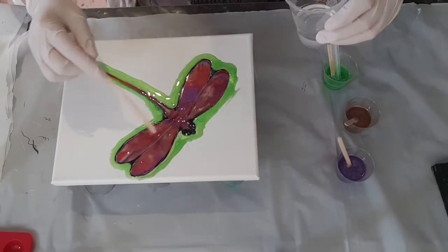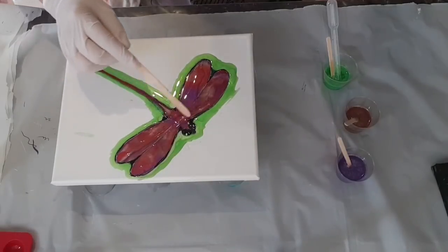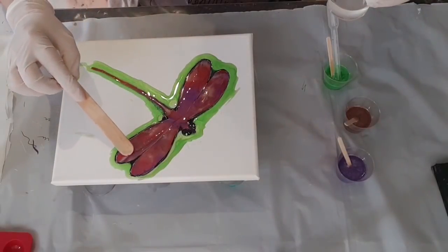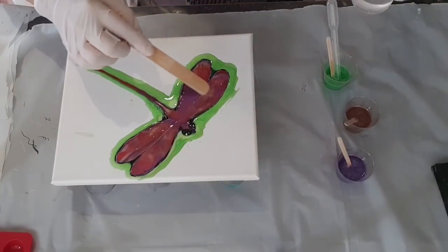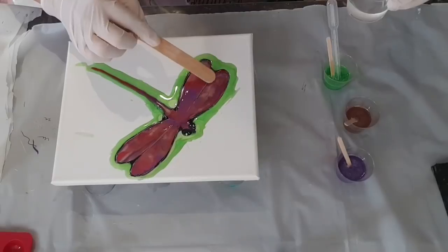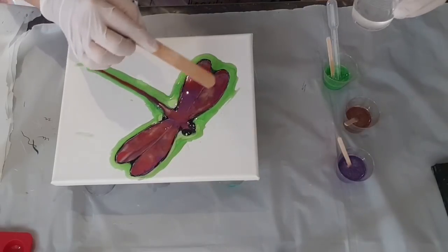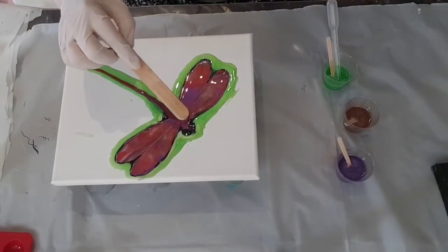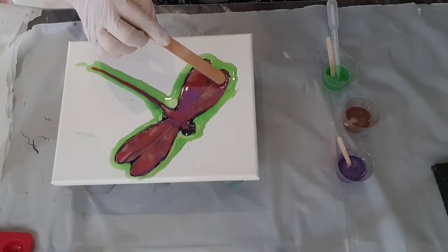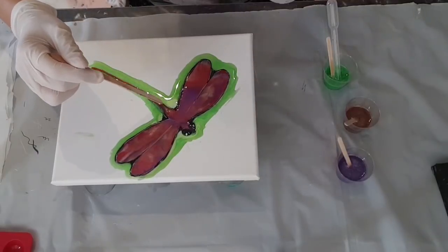So I'm just dragging it across because I've got a bit too much there. Just want to share with the other wing a little bit. You know, I'm really not a green color person. I don't really paint a lot with green, but this is such a pretty green, I have to say. Okay, so that's all sorted now. Bring that to the edge now, like that. That looks better. And I've got to do a little bit on this tail as well.